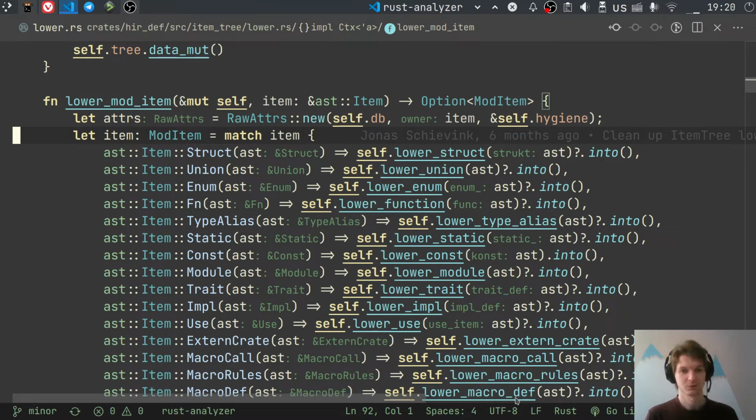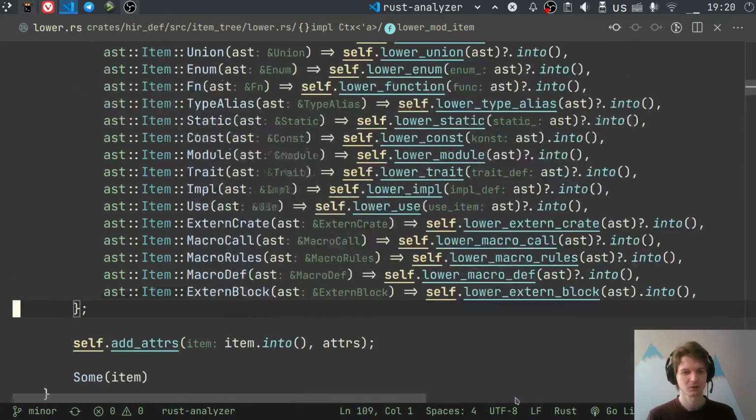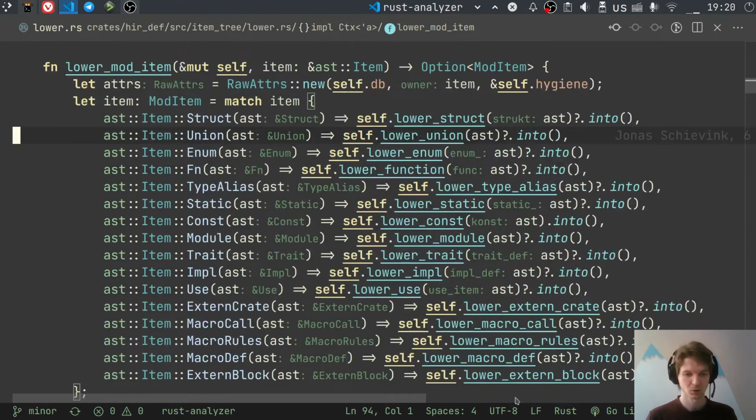Okay, so we lower each item, and I guess let's look. Obviously, we aren't going to cover each and every one of those because they are mostly the same, and there's just a lot of boring code. Let's cover the most interesting one. Let's cover functions.